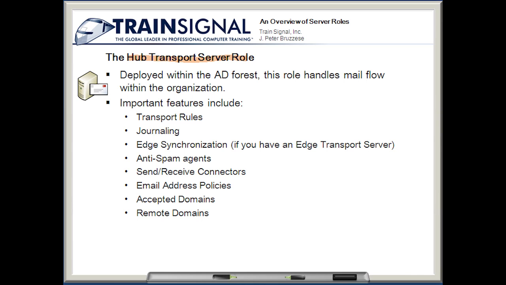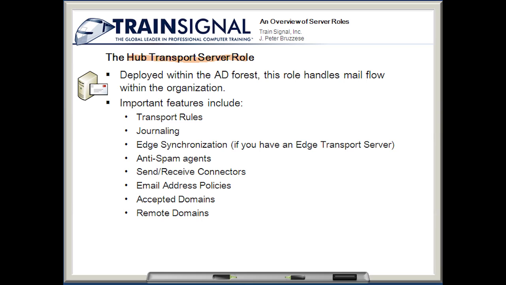When it comes to the hub transport server role, however, it mimics very closely what the Edge Transport Server does. In fact, you might say that it has a little bit more flexibility because it's designed to work without an Edge Transport Server. So you'll find that the Edge Transport Server does some of the same things as the Hub Transport Server, but it's meant for its own specific purpose, as opposed to the Hub Transport Server, which can also put on the Edge Transport hat if it needs to. So we'll talk about that a little bit more later on.